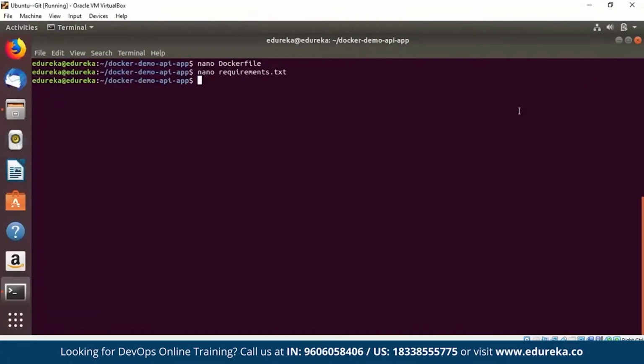Now what we're going to do is create an empty directory called app here for our Dockerfile to copy, because when our Dockerfile runs and asks for an app folder, if we don't have one, we're going to face issues. So now if I do an ls here, you see we have a Dockerfile, we have our requirements file, and we have our app folder. This is required for us to build it. If you try to copy without the app folder actually existing, it will give you an error.